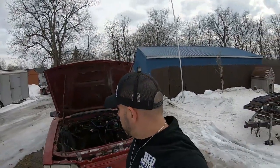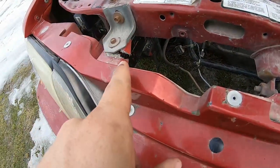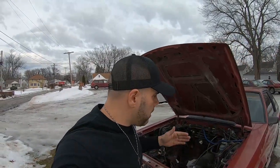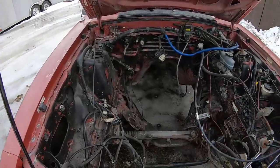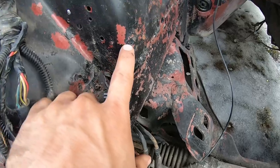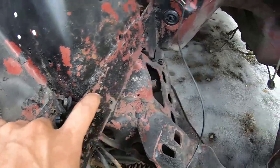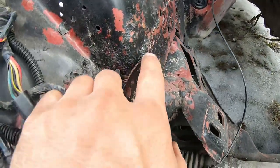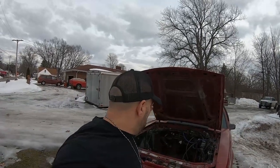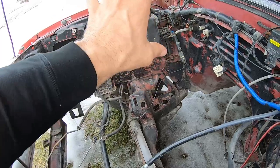Those are really big signs — the fender apron, the radiator core support. You can see this was clearly broken. Now, not everybody's car is already in this condition. I'm making this video because your car may have been fixed and you just don't know about it. This is probably one of the biggest telltale signs of all: there's a kink that always happens right here on this spot weld area where the frame rail meets the strut tower. I've seen these literally completely moved over where the frame rail was completely crooked. A frame straightener could fix that for a couple hundred bucks. Let the professionals do their job. The frame rail kink is a big one — but this is all spot welds, so don't freak out. Your car is not junk.